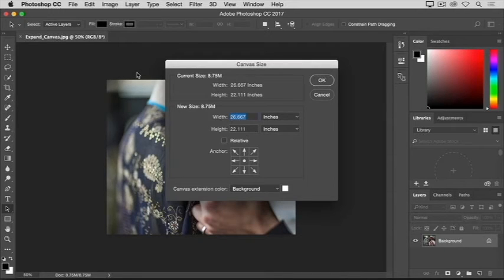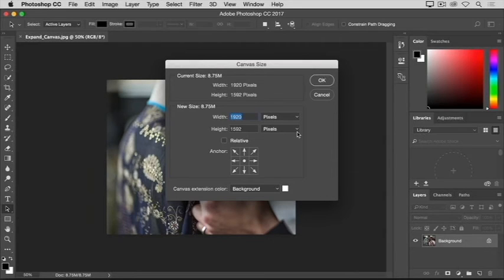At the top of this dialog, you can see the width and height of this image in inches. And down here, you can add to the width of the canvas or add to the height of the canvas or both. And those fields are set to inches by default also. But when you're preparing an image for online use rather than for print, it makes more sense to change this unit of measurement to pixels, because that's the way we measure and talk about the size of images on screen, as you learned earlier in this tutorial. So I'm going to change either one of these menus from inches to pixels, and the other menu changes too.